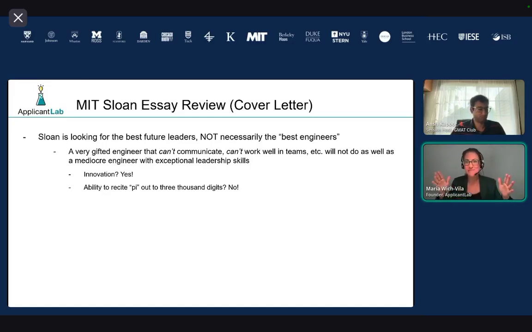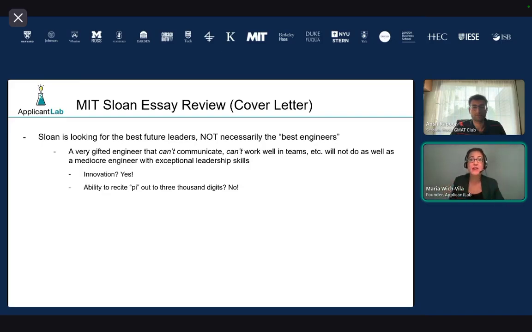It's not about, oh, well, my algorithm can compile things in 0.03 nanoseconds, whereas that other candidate's is a lot slower. It's not about who's the better engineer, who can design the better rocket, who can write the better line of code. That's actually not what interests them per se. What's more interesting to them is who has the people skills and those managerial skills that, when they combine them with their foundation in engineering, but the engineering foundation is not sufficient on its own, right? When they combine the engineering foundation with their people skills and their management skills, that combination is going to then hopefully propel them to be a person who makes real impact in the business world.